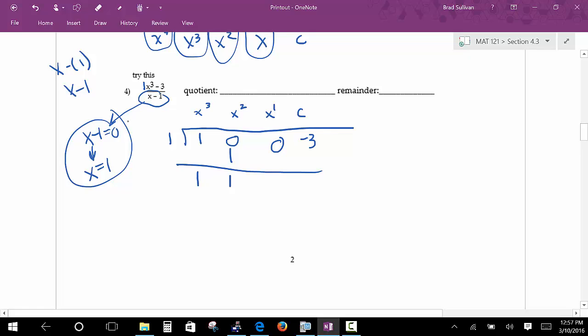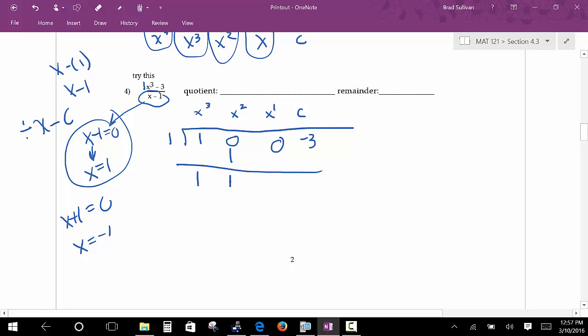You're going to use the opposite of that number because you're looking at a 0. X minus 1 equals 0. The answer to that question is 1, isn't it? Right? If you had x plus 1 equals 0, what's the answer to that equation? Then you use negative 1. Okay? Because the structure of it, you're always dividing by x minus c. That's got the structure, so just use the 1. That's the idea. Okay?